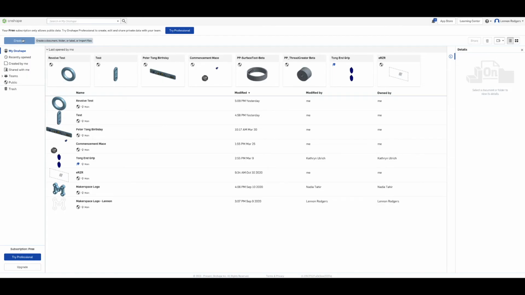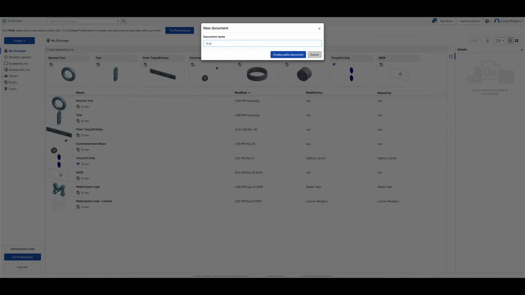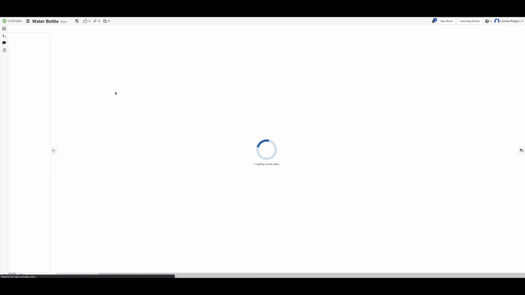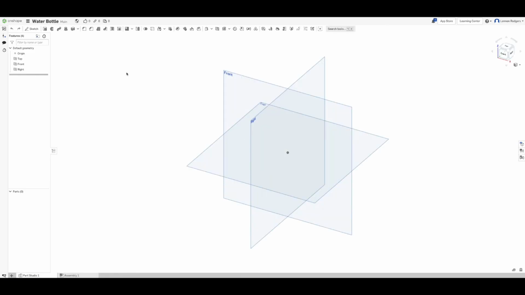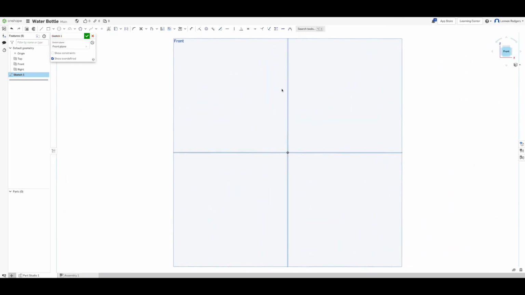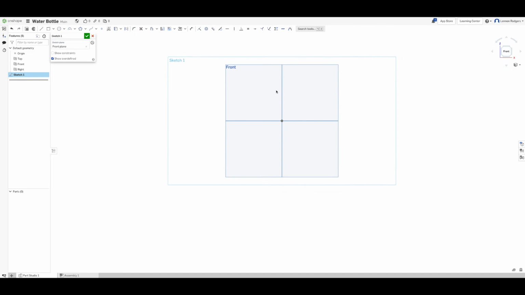And now you're going to go to Onshape, create a new document, give it a name. I'll call it water bottle. And you'll want to create a sketch. So click sketch, select the plane, and then you're going to want to come up here and insert an image.